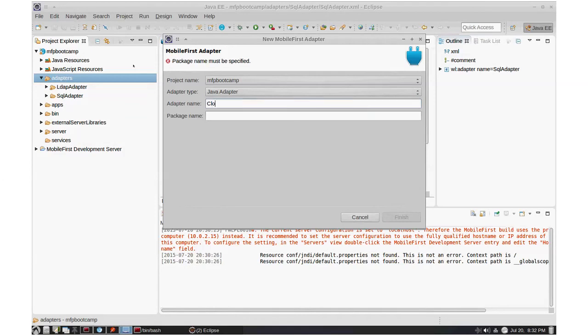Cloud. Okay, cloud adapter, com.prft.mfp bootcamp. Okay.